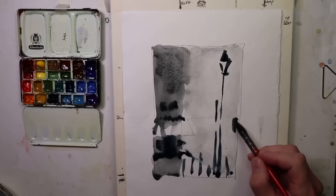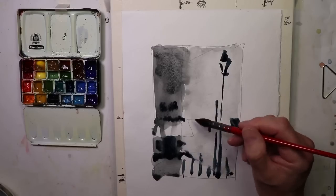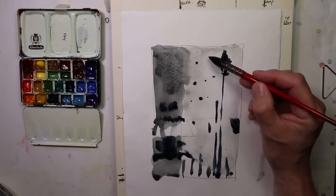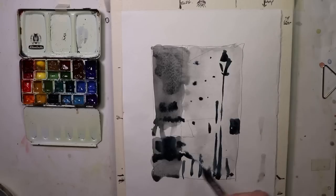And there's a couple darks here too with this awning, and then a couple spots of darks here and there that might be a little bit darker. So that's kind of going to be the overall darks and lights in the painting.